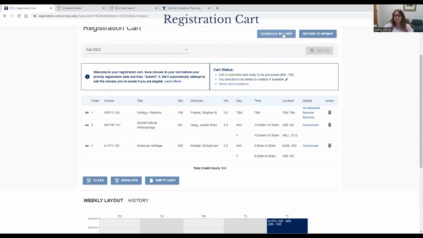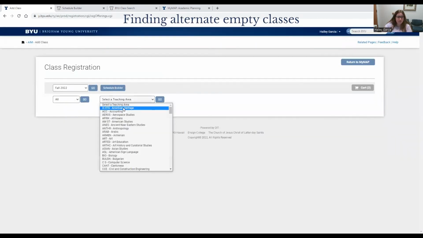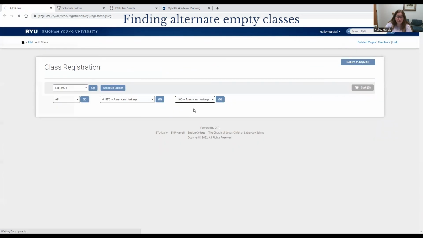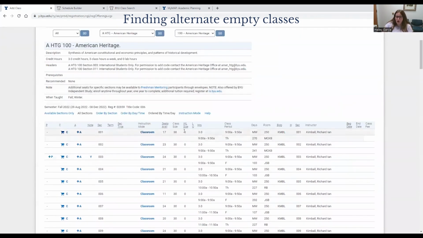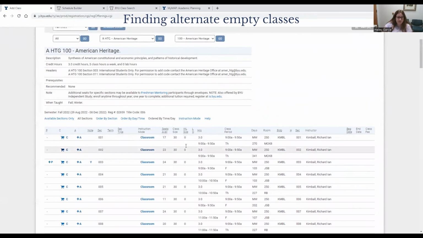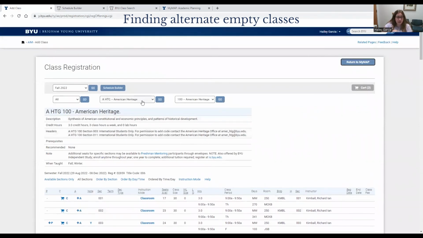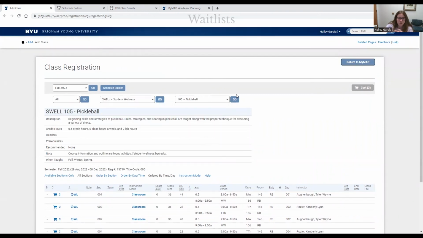You can go through the schedule builder again, just totally start from scratch, see what has open slots. You can manually do it as well through the add a class button right here, to find a class that still has spots. So these ones all have spots still and don't have a wait list, but come registration dates, they probably will not have spots.